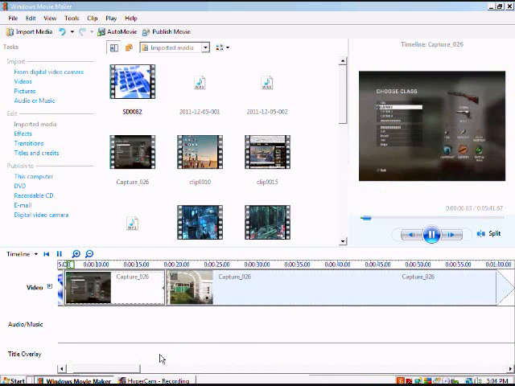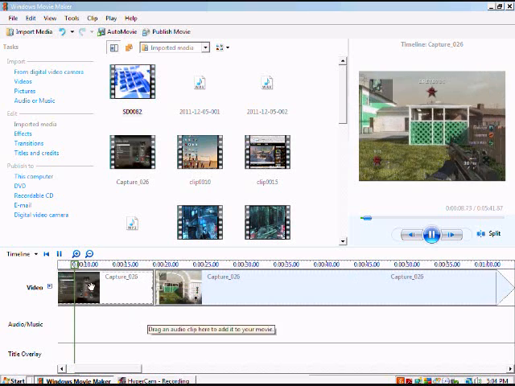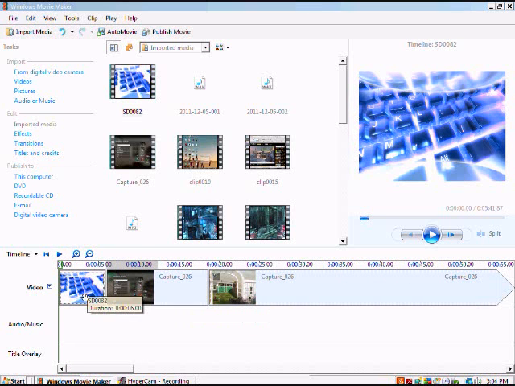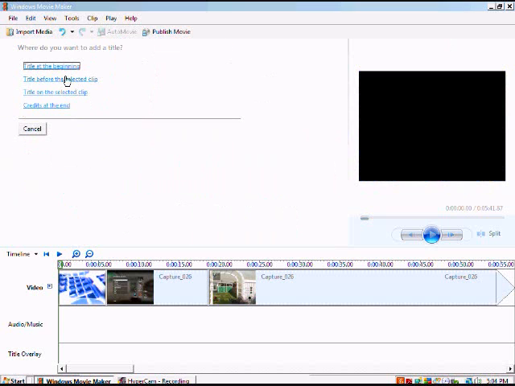And then another thing you can actually do, I'll go back to the beginning here, is you can add text or effects or all kinds of different things you can do to this. So you want to click on the segment that you want, and then you go to edit, and then titles and credits, and then here is where you can either put it at the beginning of the entire video or before the selected clip.